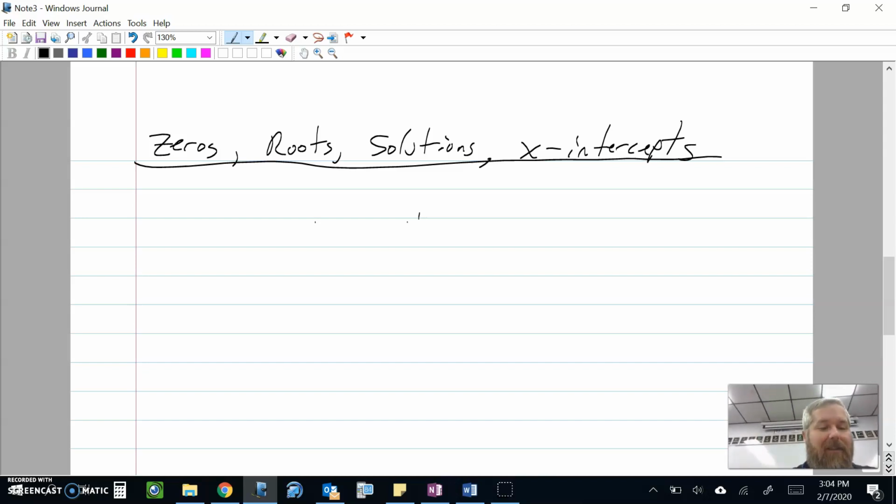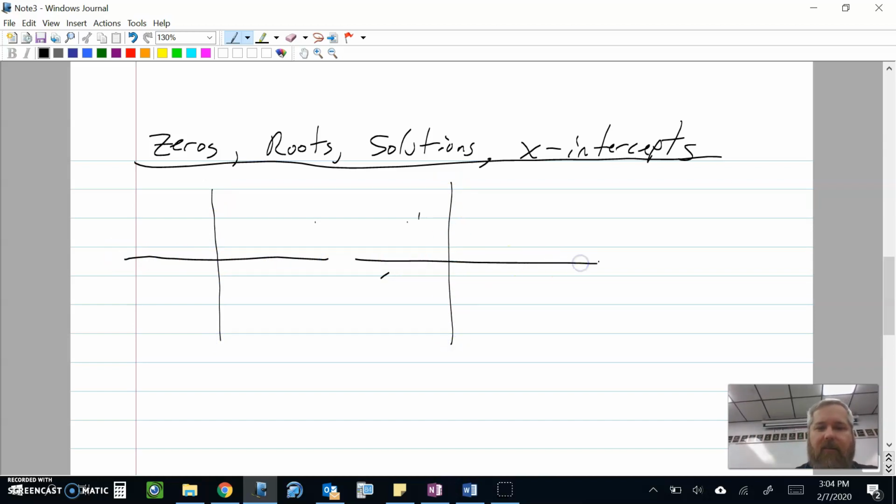What are you talking about, Smith? What does this look like? It looks like this. We're going to make 3 coordinate planes. Sorry for my error marks. 3 coordinate planes. We're just going to do a quick little sketch here. Let's hook up this first one. We're just going to draw a parabola that opens up.